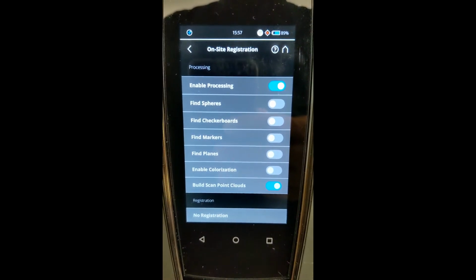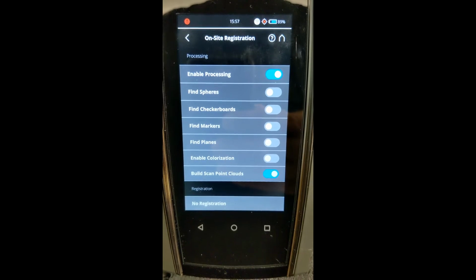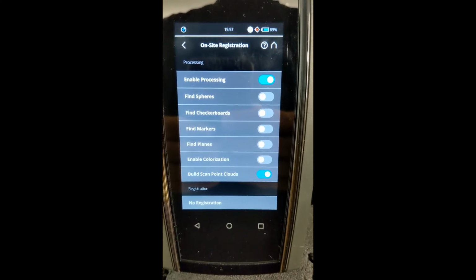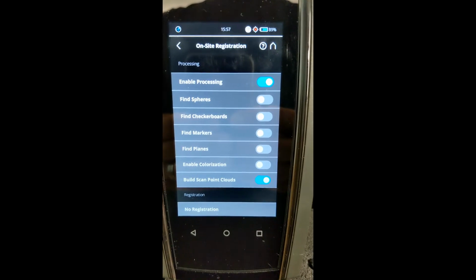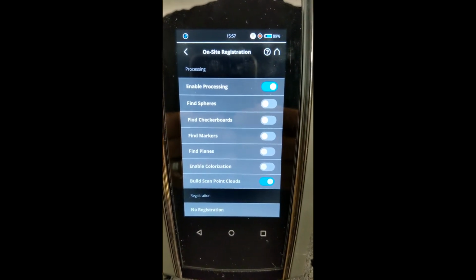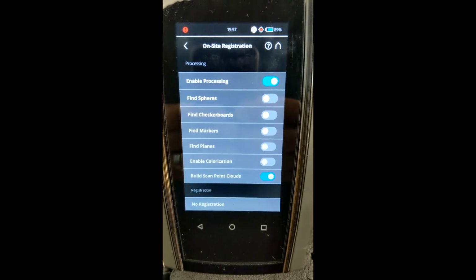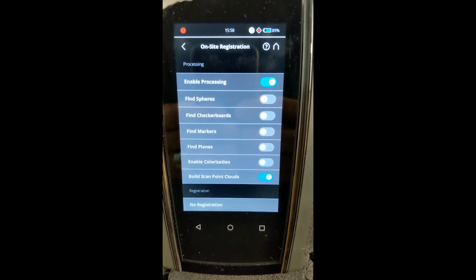Say you're scanning a ship or an office building with a lot of repetitive rooms. Same thing with a ship. You're going to be looking at a tremendous number of very similar sized, shaped rooms. And if you're scanning with a scanner that does not do automatic registration in the head, that can be done with the FARO Scene in your laptop. That sometimes will confuse the Scene software just because of, again, the repetitive nature of the project.